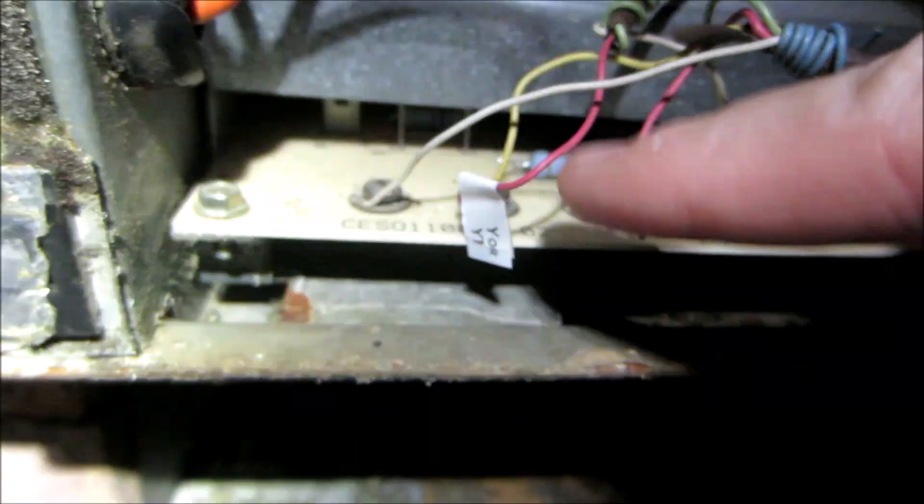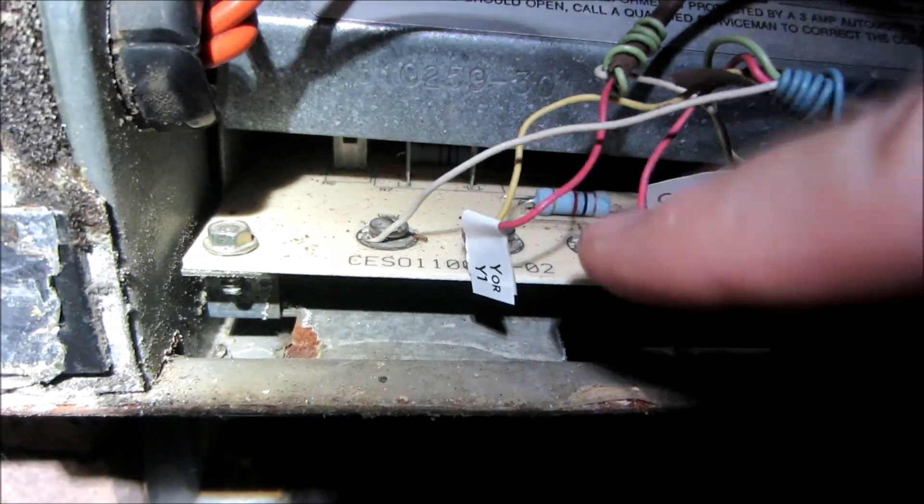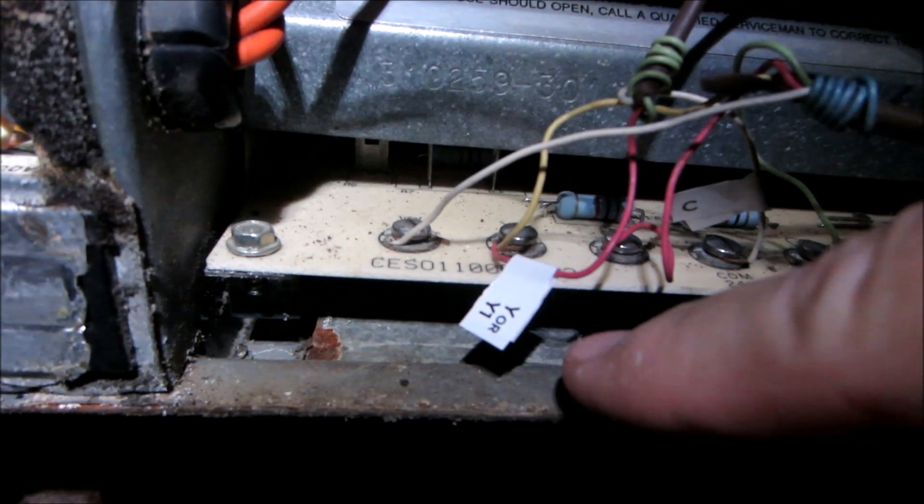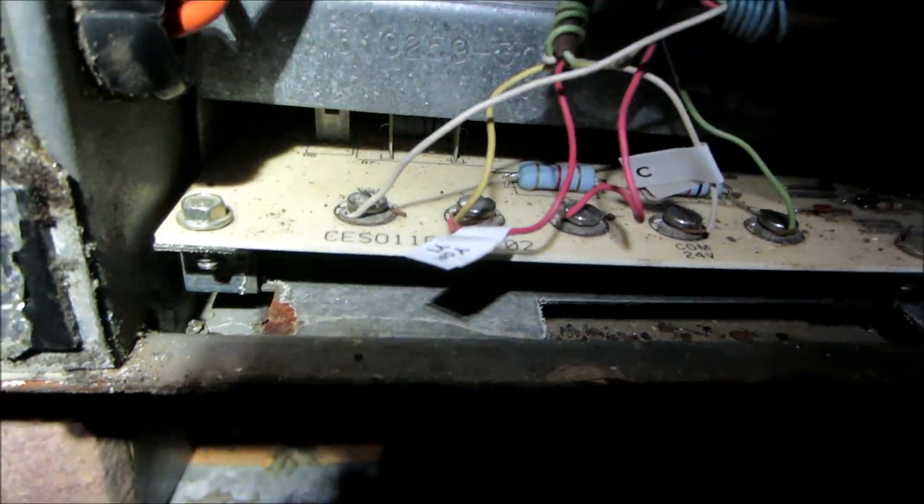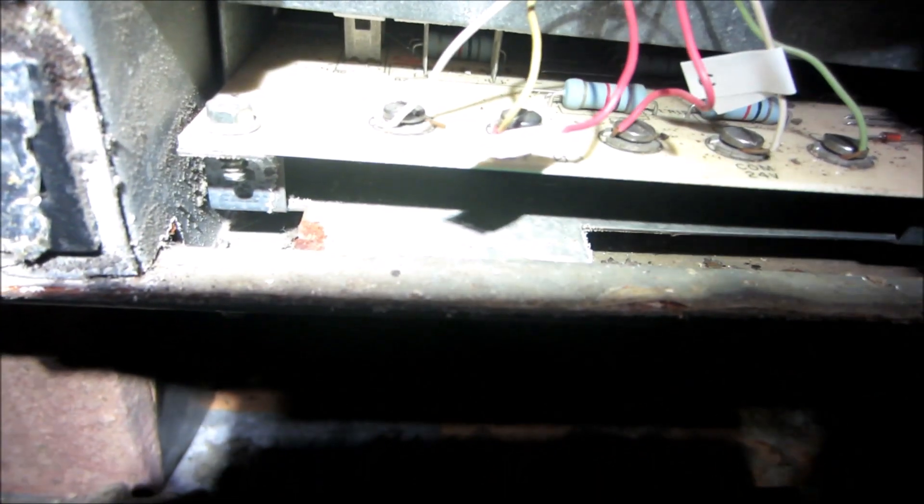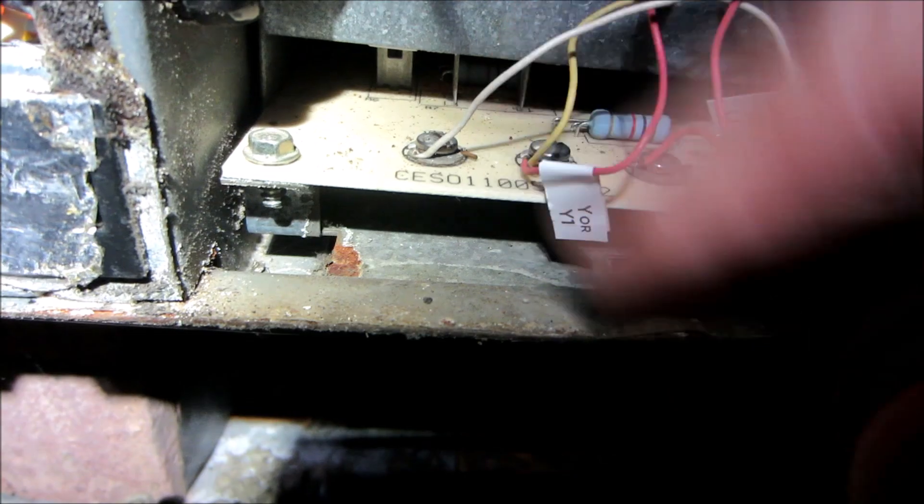So here's the deal. I have one wire coming in here to these, and I have one wire, this brown one, that's coming from over there into here. So there's two separate sets of wires coming in. This one is coming from the outside unit. I've traced it all the way up that pipe to the outdoor unit. I talked to my boyfriend for help. He knows electrical work. He said this one from the outside leave on these ports. So I labeled this Y because it's in the Y spot and then this C that's in the C spot, and these are from the outdoor unit. He said remove all the indoor unit ones.